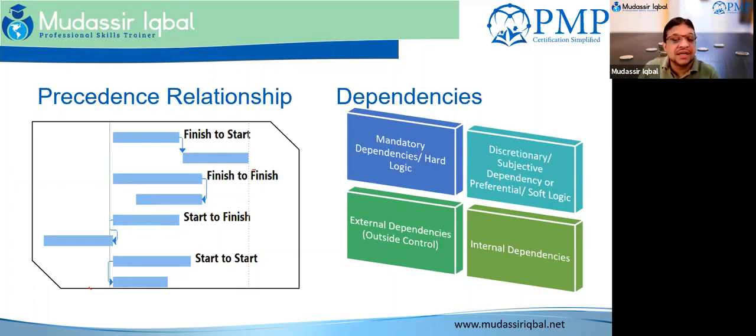Moving forward, you might have some external dependencies, like people are coming at that time to open the window, the housing society, or you need to launch, time to market is there. And there are some internal dependencies, like you wanted to create milestones to make sure that you are doing things in the right way. Mandatory is must have, discretionary is good to have, external you don't have control over: delivery, procurement, permits, licenses. Internal you would like to create as part of your project so that you can check that yes, you are going in the right direction.